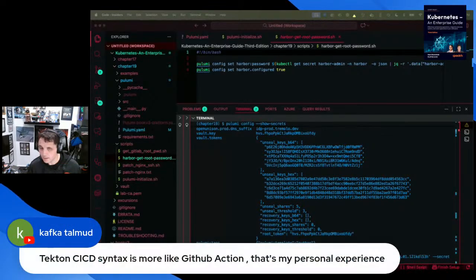What's going on? GitHub Actions. Yeah, I mean the thing with Tekton is it tried very much to be a very Kubernetes native experience, and I think what a lot of people started to realize was that it basically ended up looking a lot like GitHub Actions. And it added a lot of complexity. They had started to scale down some of the complexity that they introduced, trying to be flexible, which I can understand.